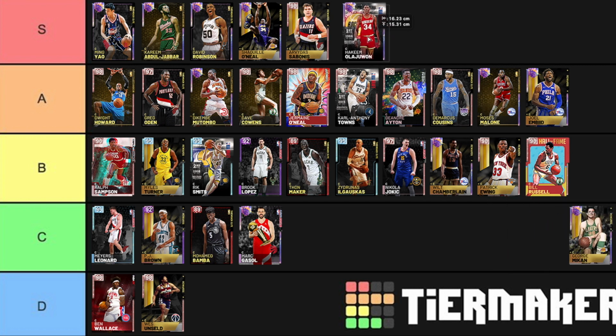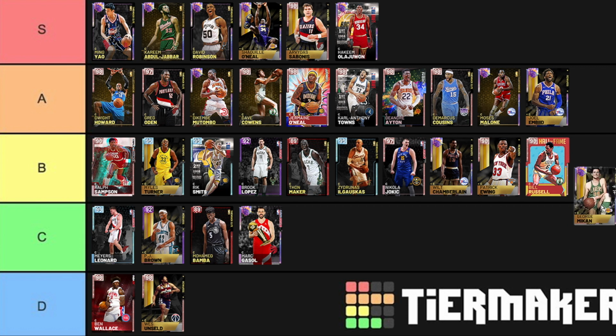Hakeem Olajuwon is going into S tier. Hakeem, fantastic card, great post game, unbelievable on offense, maybe one of the best offensive centers in the game. For some reason, he cannot play defense for me. He's a hologram. I've said from the start of the year, every version of Hakeem just gets dunked on every single time. I don't understand what it is. He's just basically a hologram for me. I don't know why.